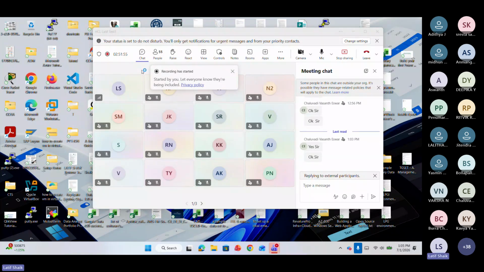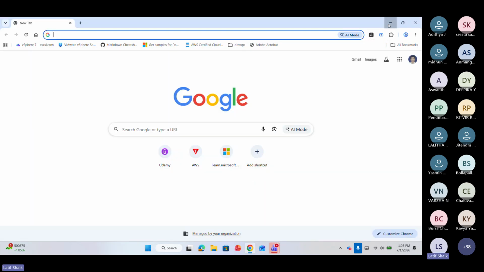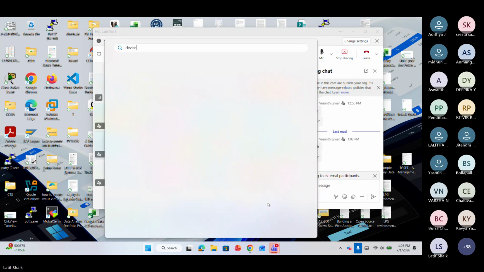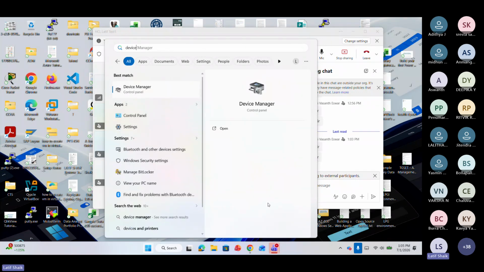The keyboard is working, but your system is not recognizing it. What to do? You change the port, restart the computer, and one more is device drivers. Again, device drivers. So go to the device manager, open the device manager, and scan for hardware changes.